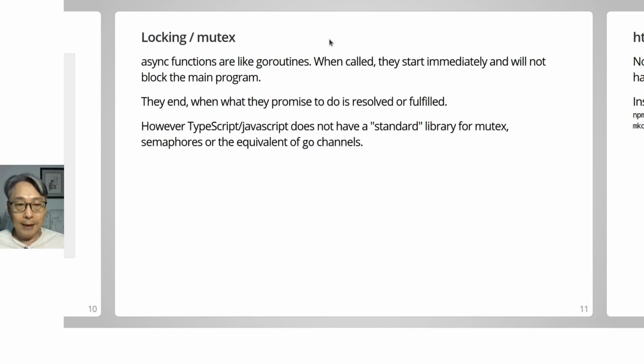Async functions end when what they promise to do is fulfilled or resolved. Now, TypeScript or JavaScript does not have a standard library for mutual exclusion, mutex, semaphores, or anything like the equivalent of Go channels for communication. These have to be coded by you or by me in this case.